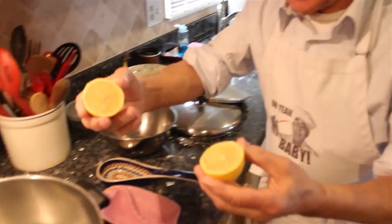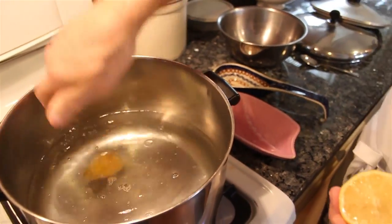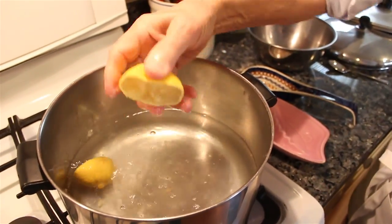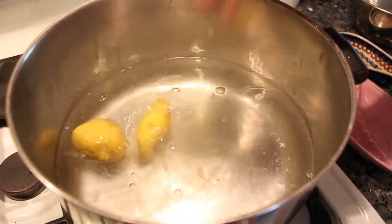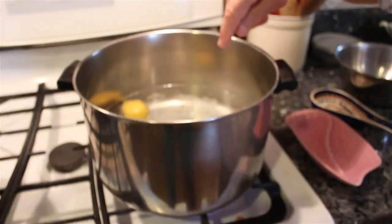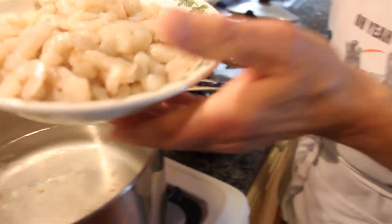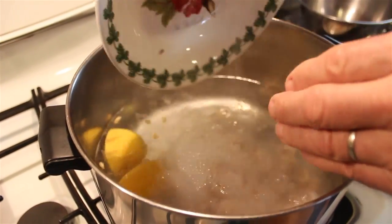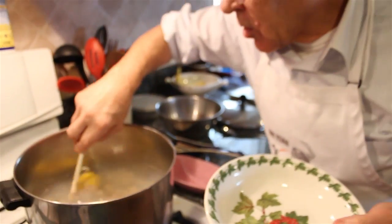Okay, now like I say, in the water I use the lemon, I squeeze, and I leave everything inside. Okay, now the water over here started to boil, and I put the shrimp. This shrimp, for the fish salad, takes only a couple of minutes, no more than 2 minutes. Okay, and we give it a little turn over here.